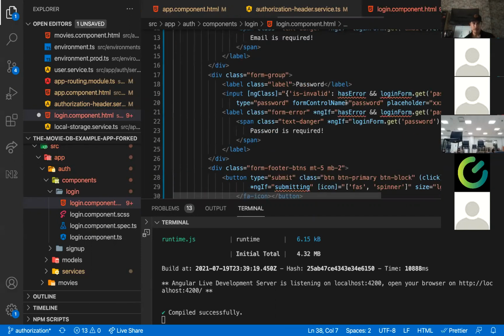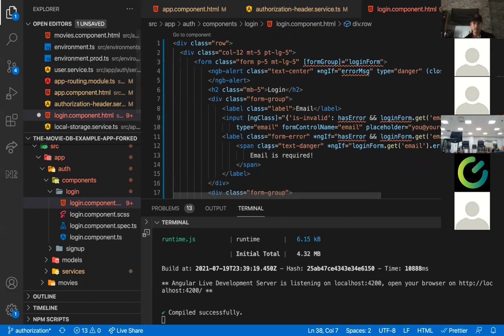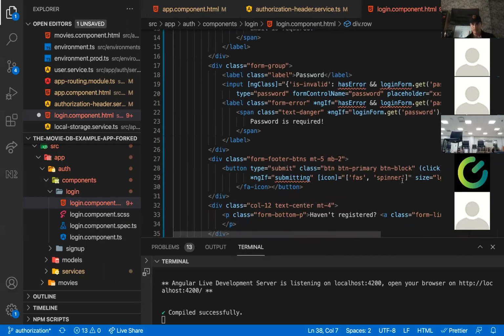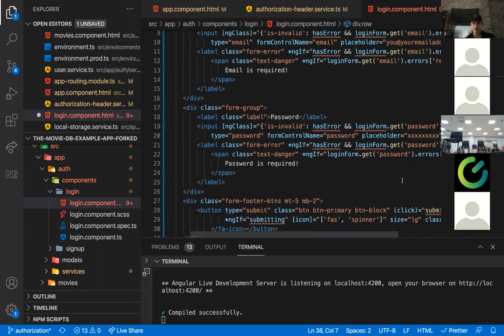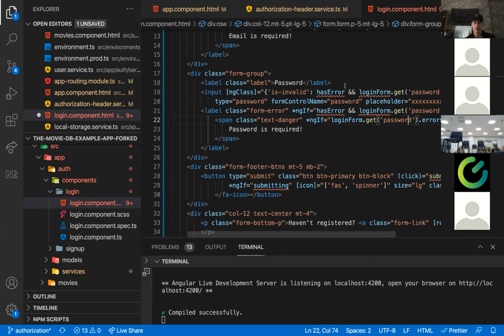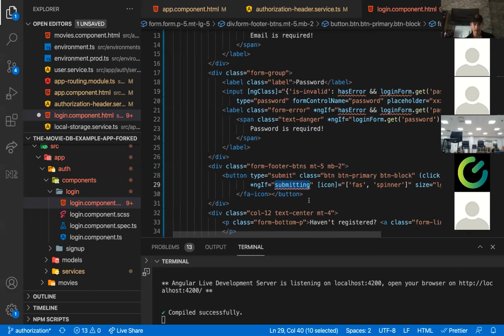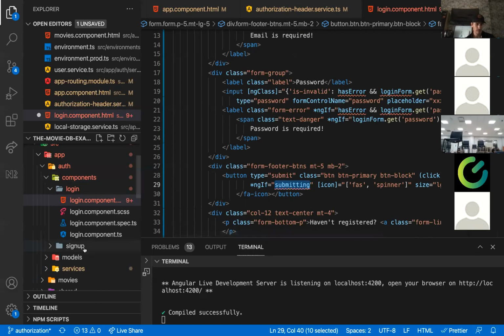So I'm going to replace all the login component.html with some pasted-in HTML that has our email and our password, has form controls, also has error variables and some submitting variables.